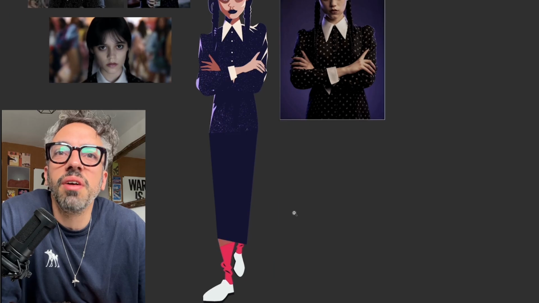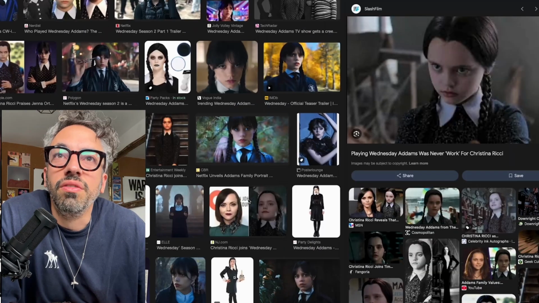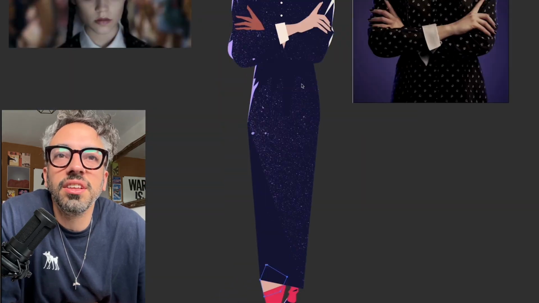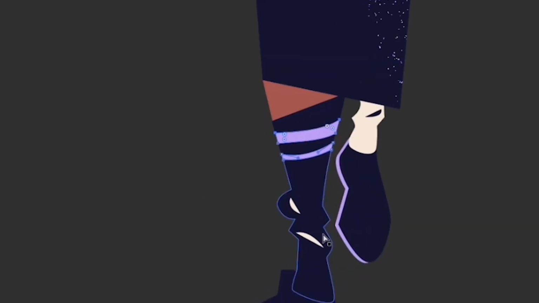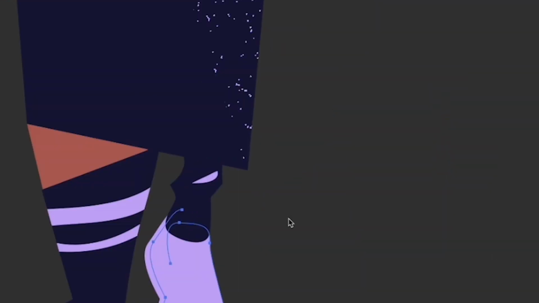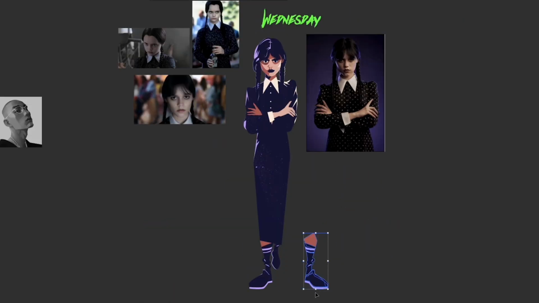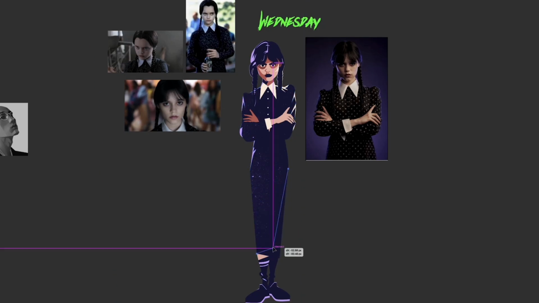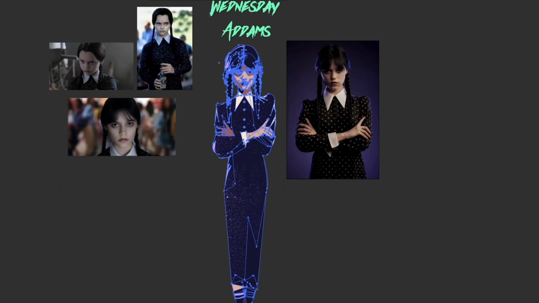This is just not very Wednesday Addams shoes, but I'm gonna make it look like Wednesday Addams shoes. Look for references. What does she wear? And she's definitely got black. I think this is more of a Pugsley vibe, but I thought it would be cool to have on her too. I also changed my mind. Does she need to be walking towards the camera? Maybe she just stands still while we walk towards her. She's that kind of badass. I'm literally duplicating the shoes and changing them, constantly referring back to my references.